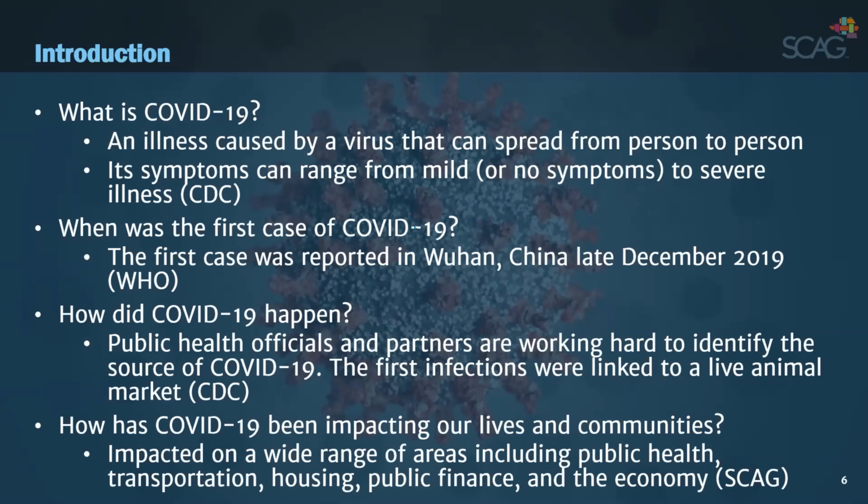And the last question that I also want to talk about is, how has COVID-19 been impacting our lives and communities? And I think this question is a no-brainer because, as you know, it's had an impact on a wide range of areas, including public health, transportation, housing, public finance, and the economy.